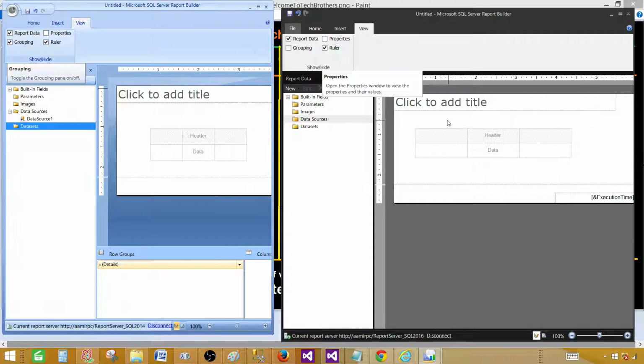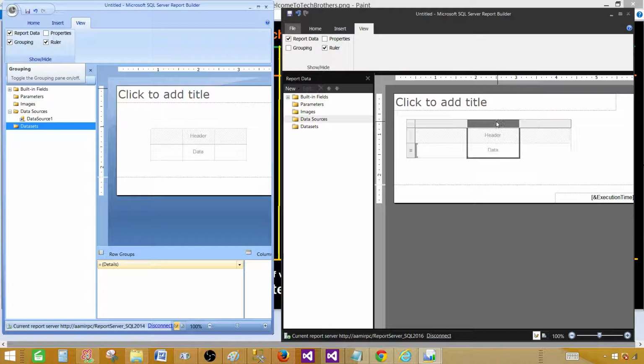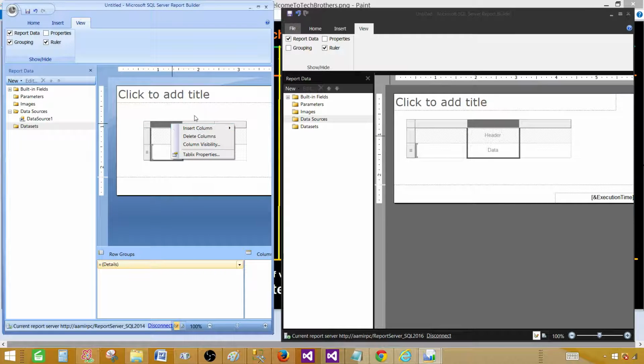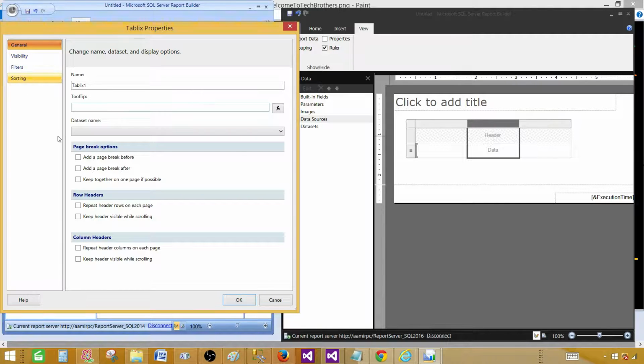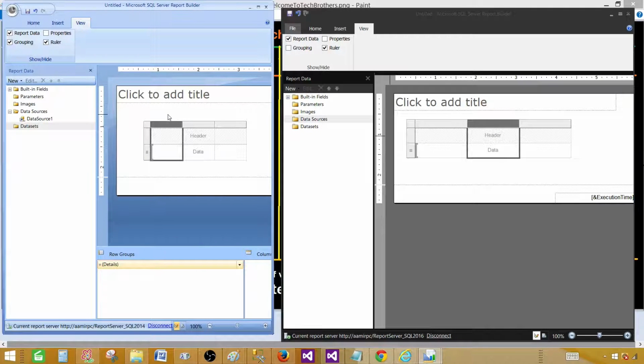And the properties. Remember in SSDT, SQL Server Data Tools, we were pressing F4, and in this case, let's say if I press F4, what happens? Nothing is happening. Even in the old 2014 or 2016, nothing happens by pressing F4. We are used to hitting anything and then pressing F4 to take us to the properties. But here you will not use F4 to get to the properties. You have to right click, say Tablix Properties, and that's how you get there. Or you select anything and then go to the properties. In View you have Properties, and click here, that will start showing you the properties.